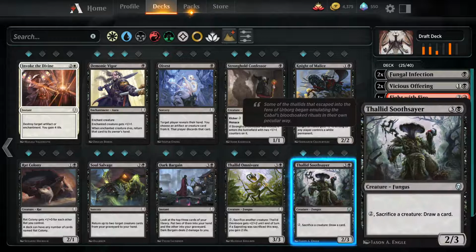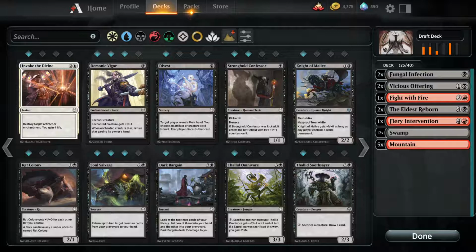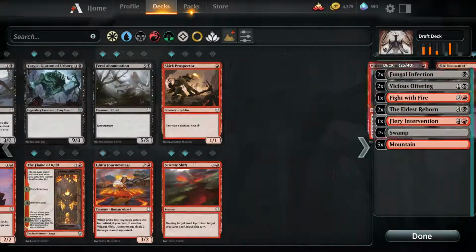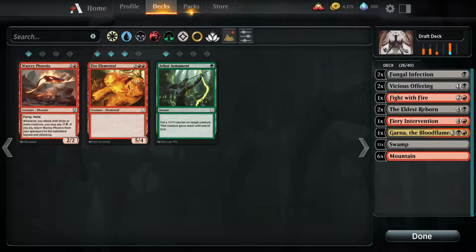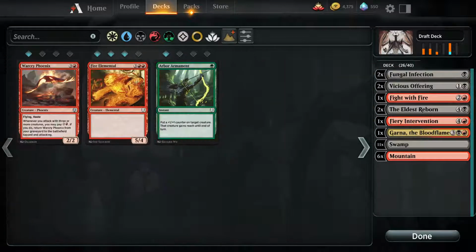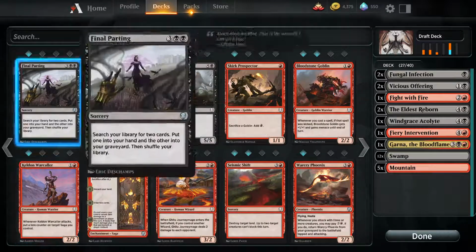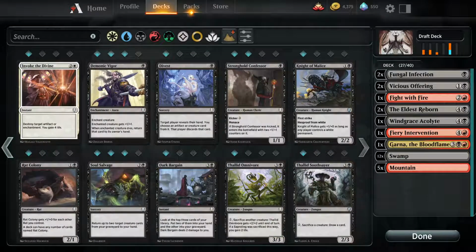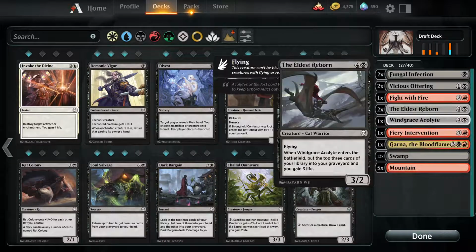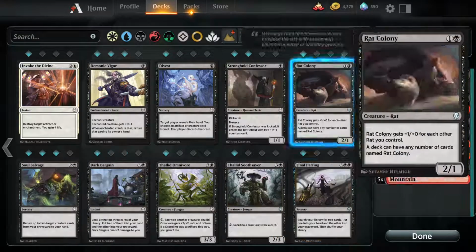All right, so we're looking at 15 creatures. We're going to start with, for sure, Garna. I'm honestly not sure how good the Warcry Phoenix is, if that's a must start. I feel like the Windgraced Acolyte is a must start. So that's 2 5 drops I want. Definitely want Knight of Malice as a 2 drop.